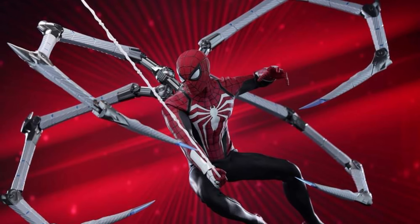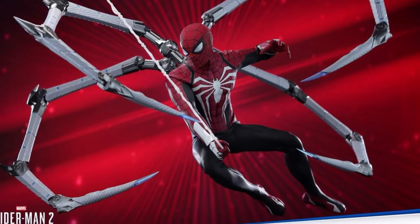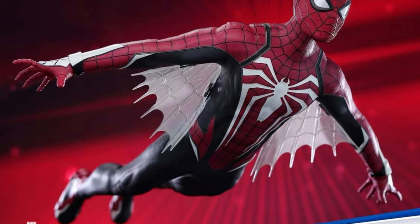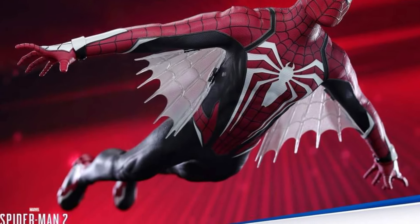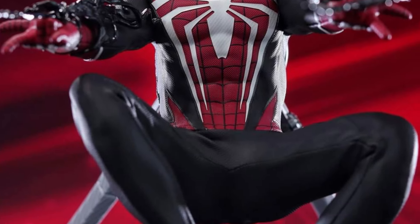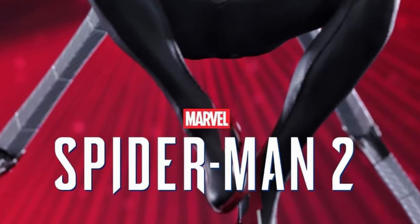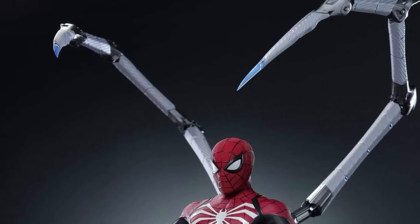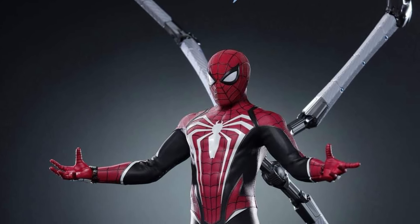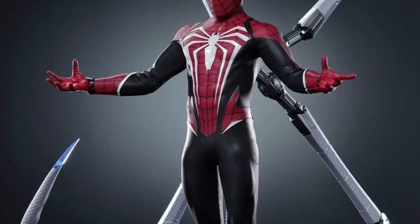Cool looking suit, no doubt about it. It's very busy with the accessories and the tentacles that come on top. I like the wingspan — that's very vintage. That's taking the Amazing Spider-Man right there, the original comic, which is pretty cool. I can see the similarities now between the original first suit of Spider-Man and this one. So they're taking the elements of that and combining it with their concept ideas. Very nicely done — full views here of Spider-Man in action.